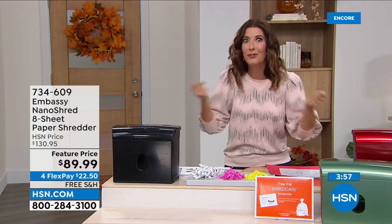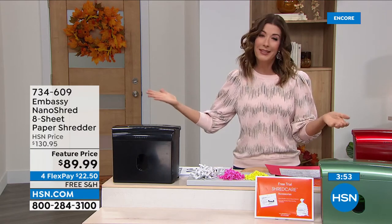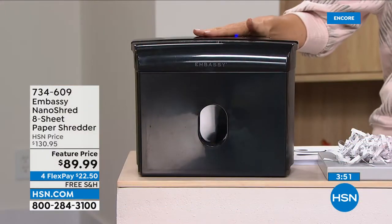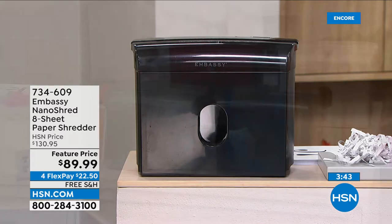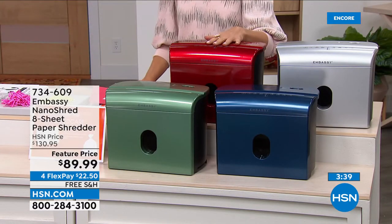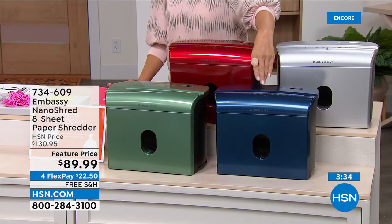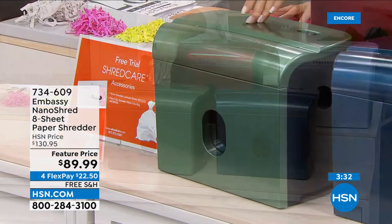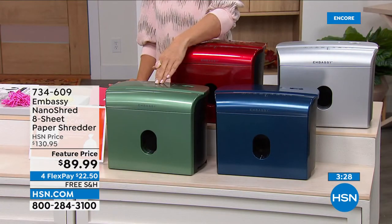You can get your life back, your closet back, your basement or attic back. Get your home back. All you need is a shredder to destroy those check stubs, bank statements, tax receipts, and all those little goodies. We have black, red, beautiful gray — like a bright silver — navy, and that beautiful olive. Olive is our most limited and will be the first to go. It's our only airing today.